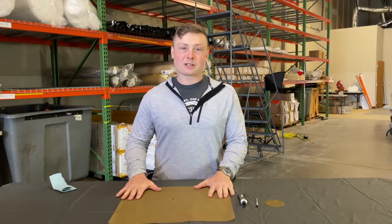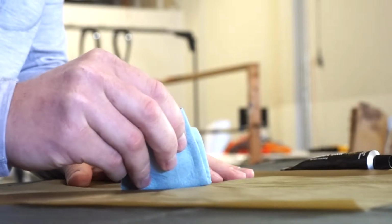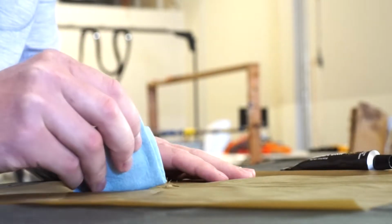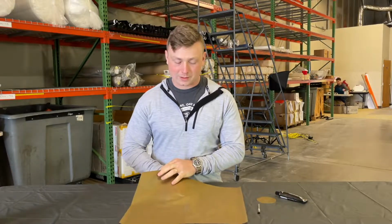So the first thing that you want to make sure is that your surface area is clean and dry. Typically you'd want to use some rubbing alcohol or denatured alcohol, and just make sure you have a good clean area where you're going to apply your patch. The first thing that I typically like to do is take a clean paper towel and place it under your work surface.